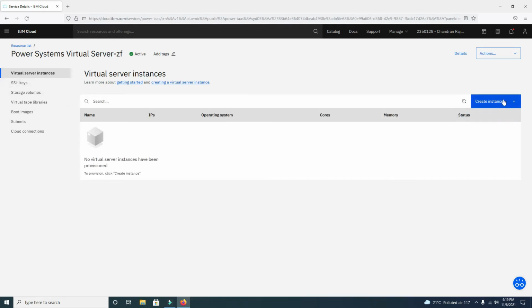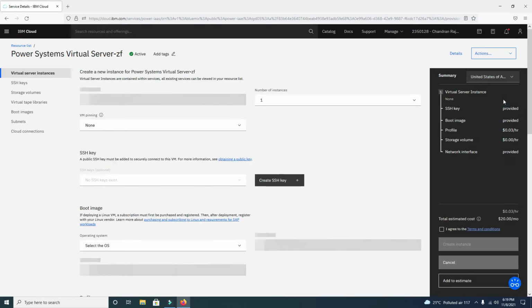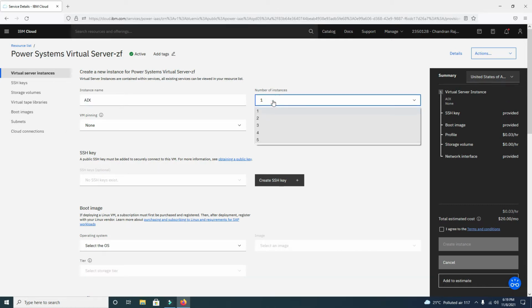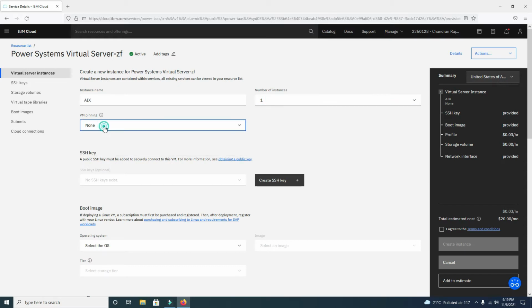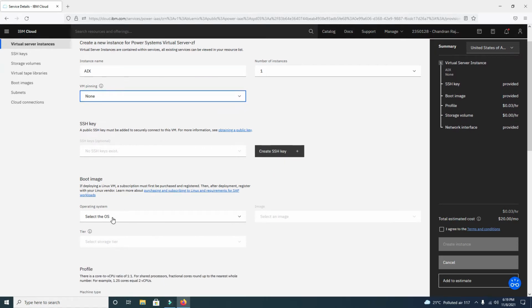Here I am going to create the instance. I'll give the name AIX, number of instances, one instance, VM pinning none. SSH, let it be, I will log in. If you want, we can create it later.